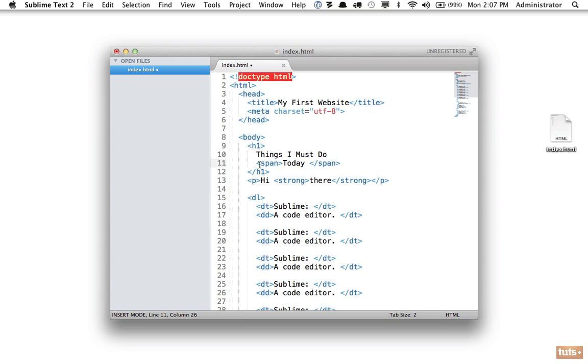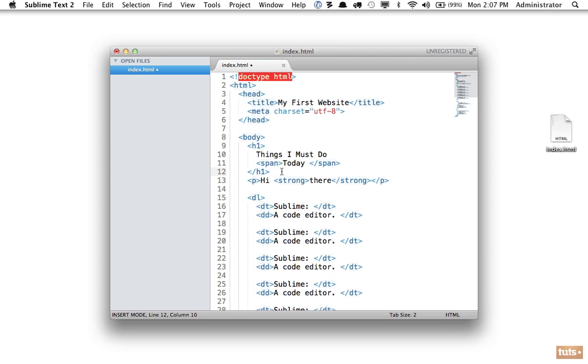When would you ever do this? If there is no formatting to span, why would you do it? Let's say you wanted to write things I must do today, but you wanted the word today to be blue and everything else to be black. Well, you need a way then to target just the word today and nothing else. So we can do that by using a number of elements, but it's common to use a span. And that way, eventually when you start learning about styling, you can say, look for the heading one element and then try to see if there's a span element. And if there is within it, make that value alone, meaning this word, blue.